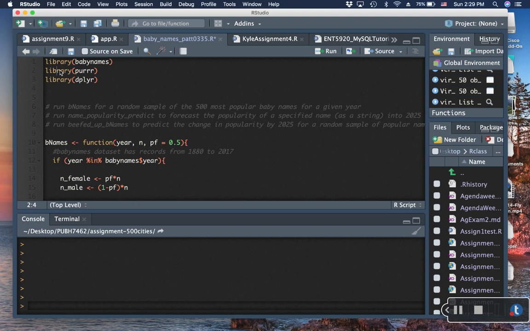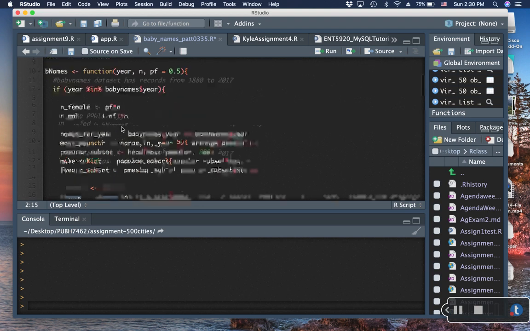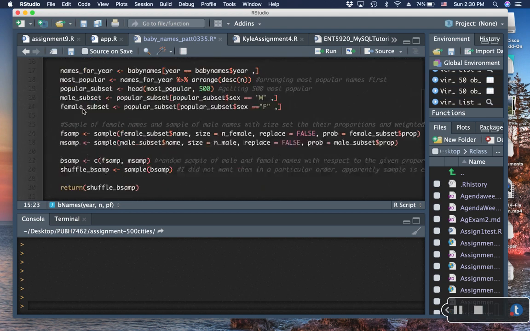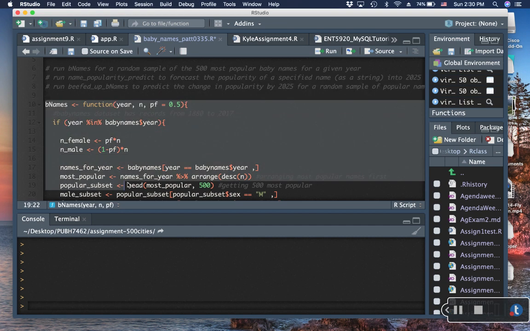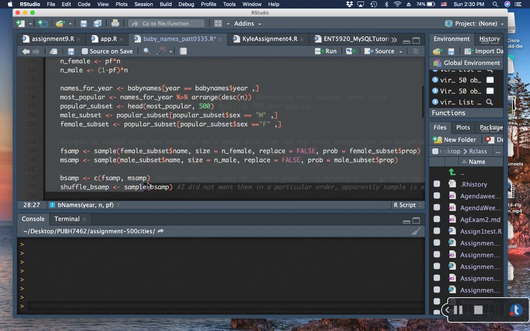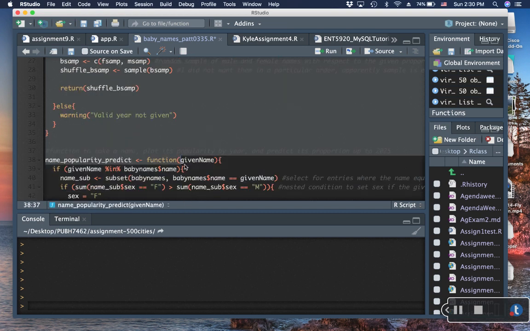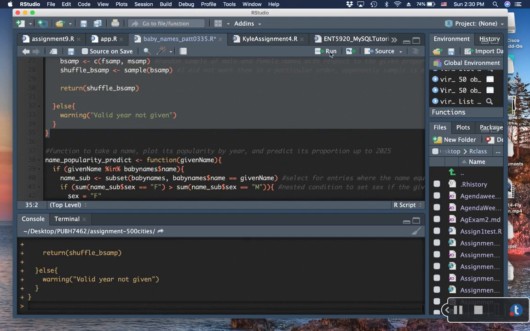And so I called the library for baby names, and I am going to use the purrr package, but it comes in towards the end. And then I wrote my random sample of baby names generator. That is a function that takes the year, the number, and then the ratio. So I'll just make sure that I run that. And there's some other stuff in there that's accounting for the ratio. And then I'm using the sample function to get a random sample. And if they don't give you a valid year, I have a warning in there for that. So that's the whole function.